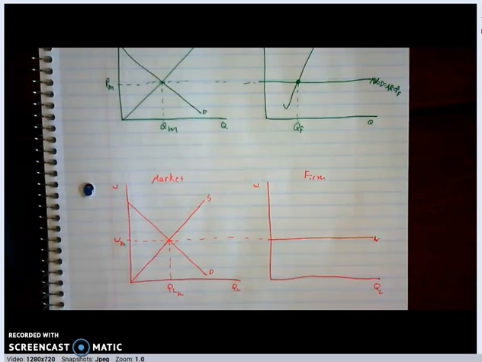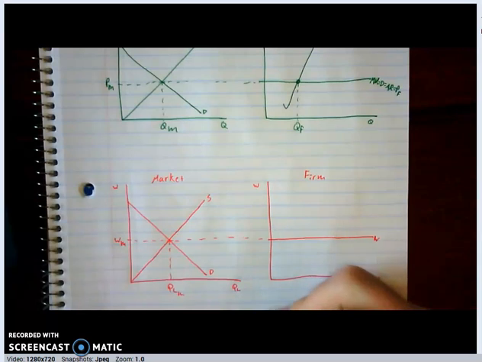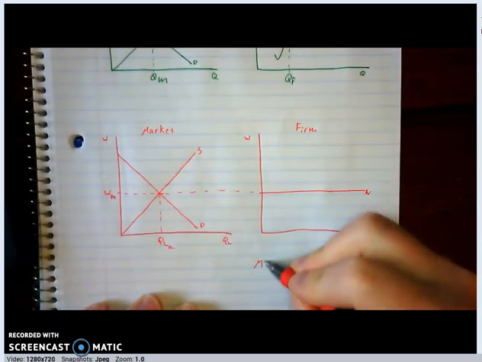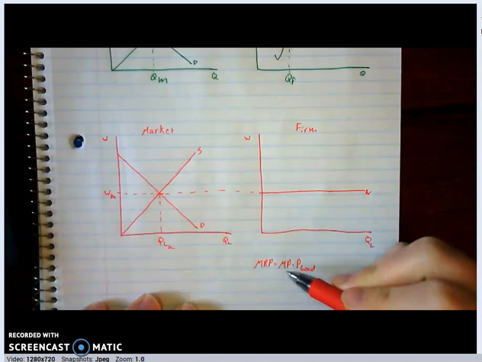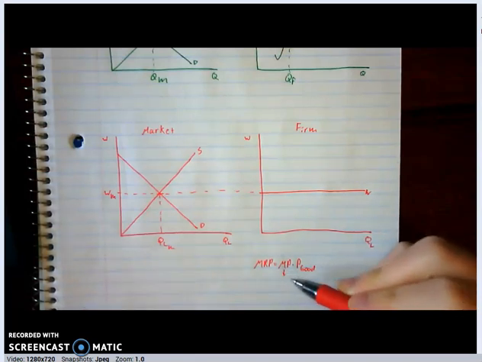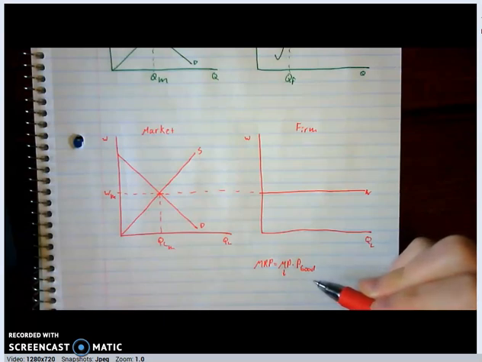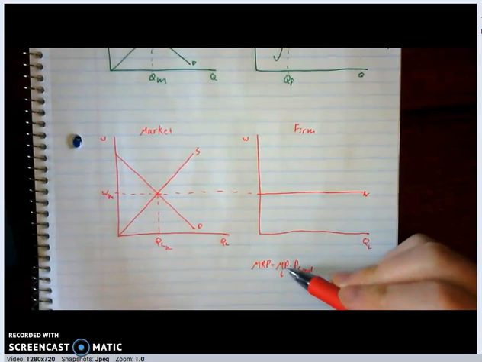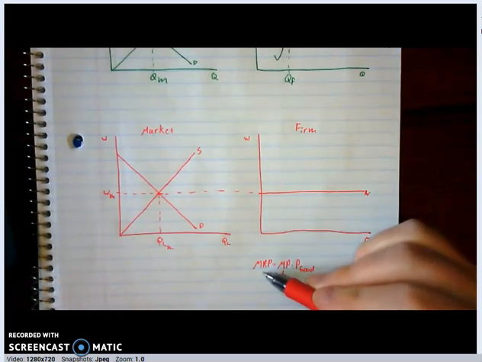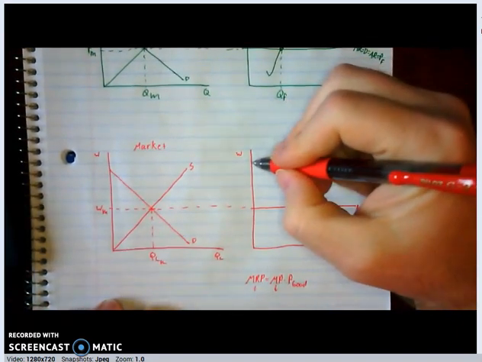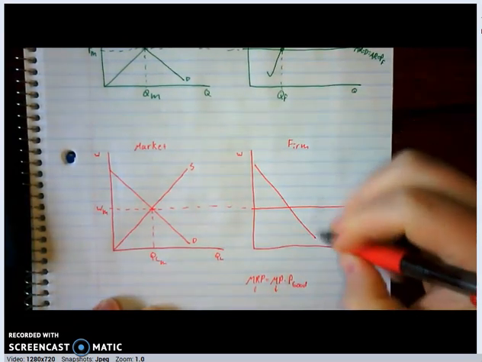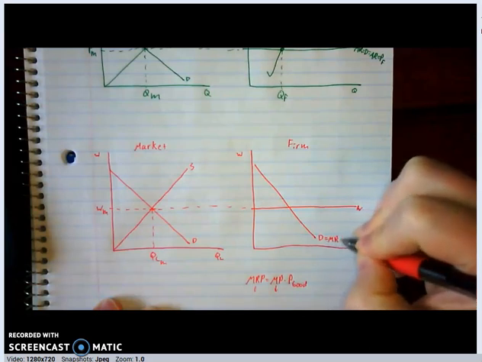Now I established before that MRP is the demand curve. Marginal product, because of diminishing marginal product, will always decrease. MRP, if we think about it in a really simple way, equals marginal product times the price of the good. The marginal product is always going to eventually decrease because of diminishing marginal product. The price, if we're in a perfectly competitive product market, is never going to change. So if marginal product is getting smaller and it's multiplied by a constant value, MRP is going to get smaller as we get more and more labor. In other words, we get a downward sloping demand curve. So this would be our demand for labor, and it's our MRP of labor.